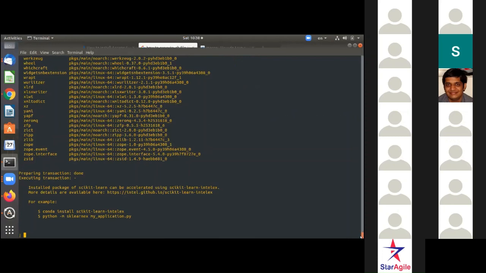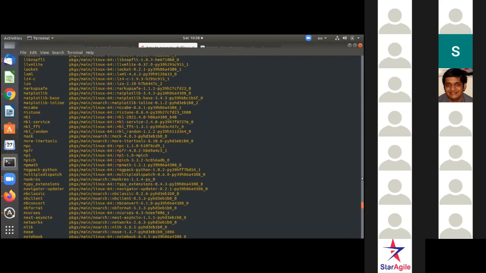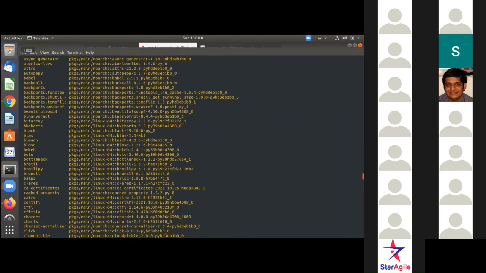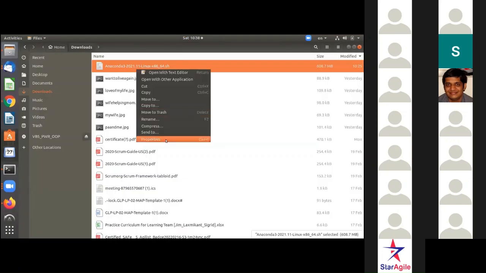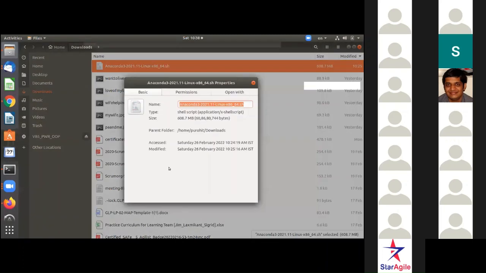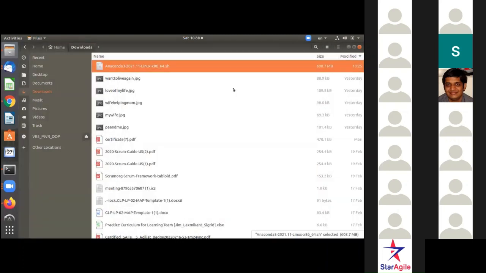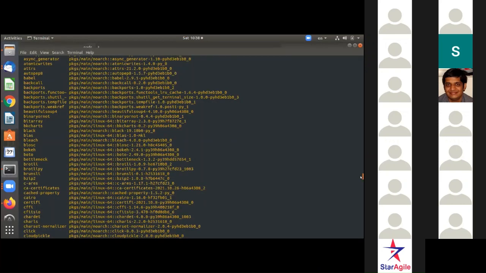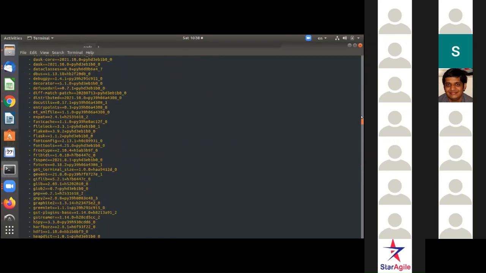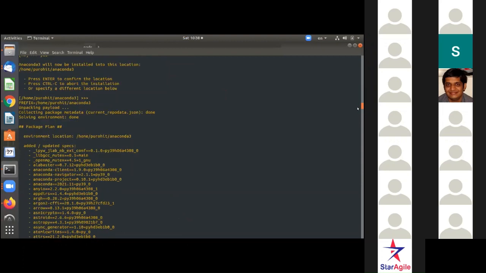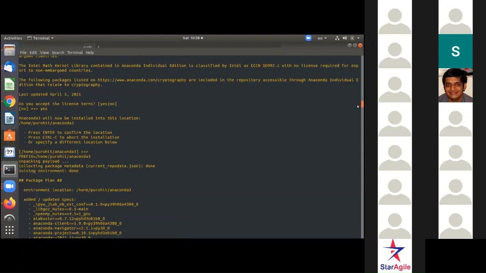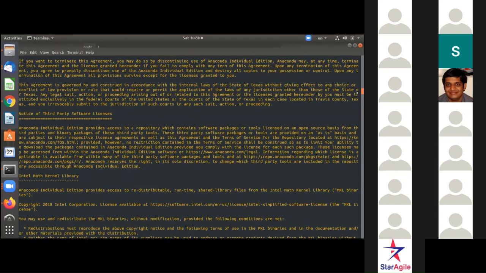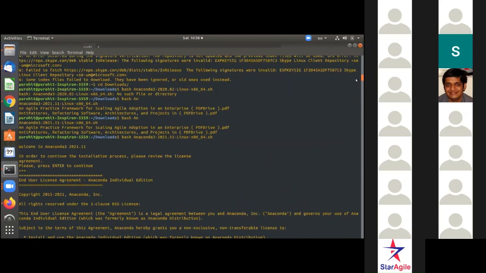Please mute yourselves. What we all need to do here is go and make the file executable. In Permissions, allow executing this file as a program. Then come to your terminal and write bash and that exact file name. Don't copy it from anywhere. When you type bash and press tab, you get the exact file name. You just need to go to the correct folder and enter the exact file name. If you want, I can put this on chat for everybody's reference.